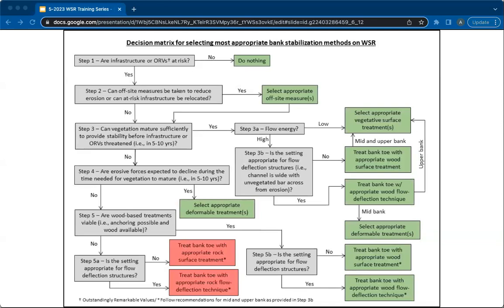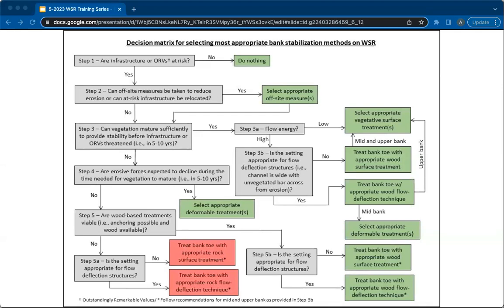And this is structured to walk the user through a series of questions leading to an appropriate method. So the first question that you might ask is, is any infrastructure at risk, or outstandingly remarkable values, those values for a given river that we might be looking to protect? Might be an archaeological resource, it might be recreation.